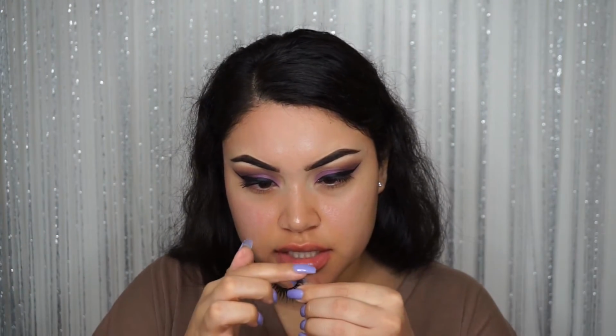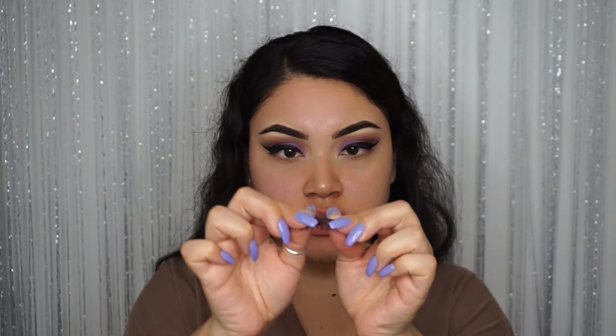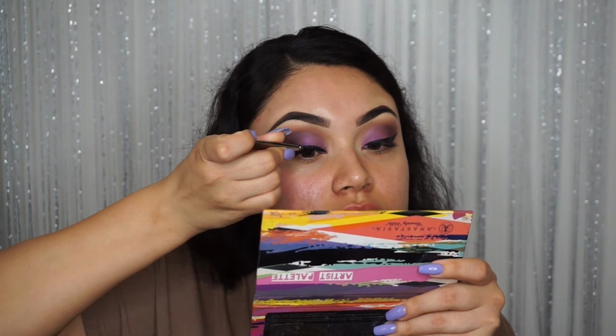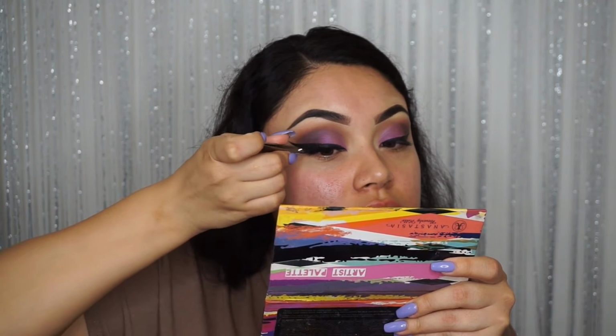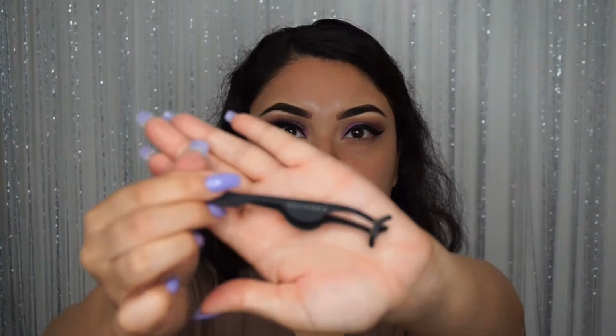I might just cut the edge because sometimes those poke my inner corners. And I'm just gonna kind of move it around just so it's easier to apply. Kind of just wiggle it. Wiggle, wiggle, wiggle. So I'm just using this lash applicator. This one is from Sephora, just to pinch my lashes together.